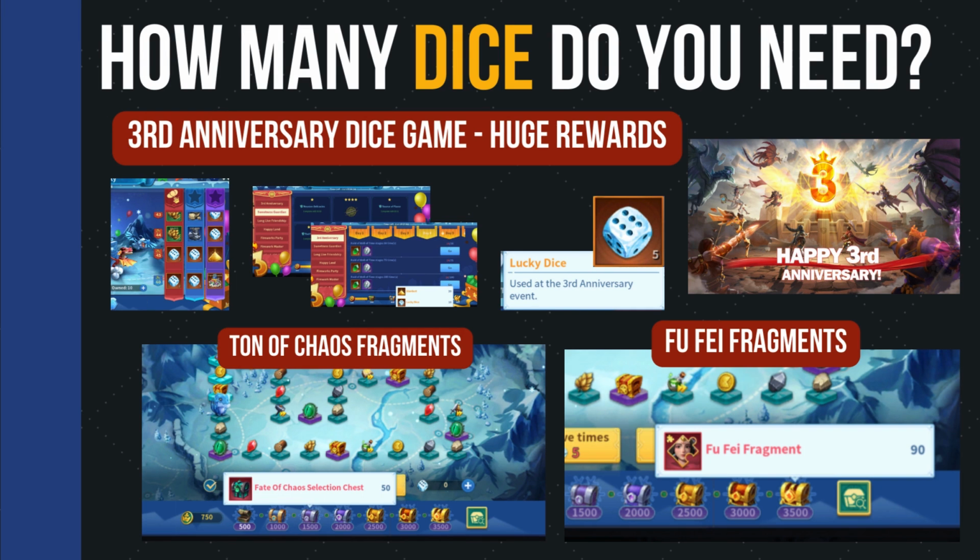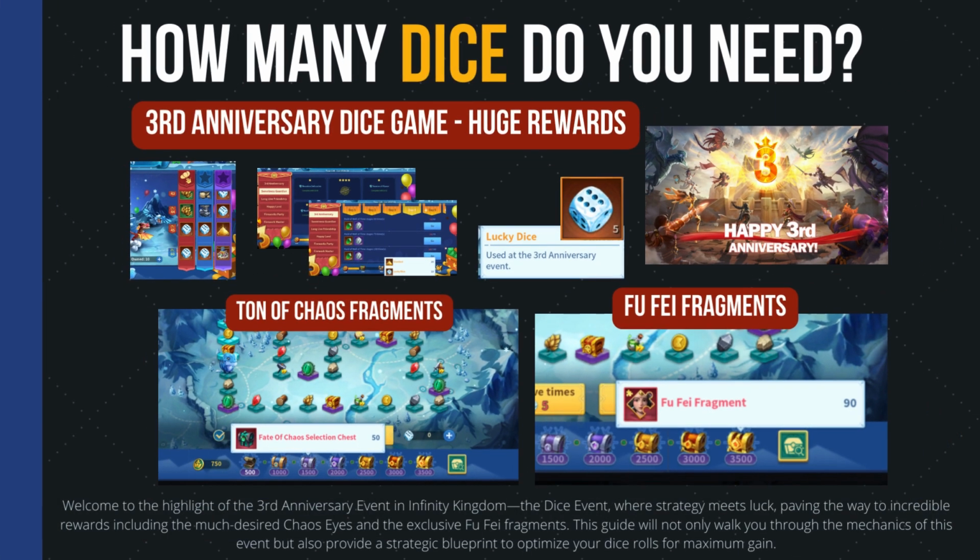This one was actually supposed to go out quite a while ago. Apologies for being late, but I'm gonna release it anyway because I am getting quite a lot of questions from players asking me how many dice do I need to complete the dice event in the 3rd anniversary event. That's the Long Live Friendship tab, and it's the one, of course, where we get the Chaos Selection chests. That is the main reward that most people are going for, and we're gonna focus on how many dice you need, how do you get them, do you need to buy bundles, these kind of things, can you get it for free.